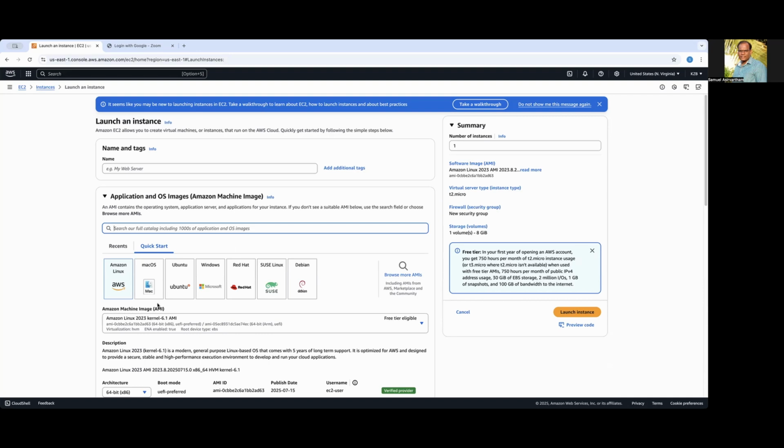The very first one, or the famous one, is the Quick Start AMI. The Quick Start AMIs appear at the top of the list in the console, like you see. When you start the process of launching the new instance, this is the first one you get to interact with. These Quick Start AMIs are a popular choice and they include various releases of Linux, as you see. They have versions of Windows, as you see.